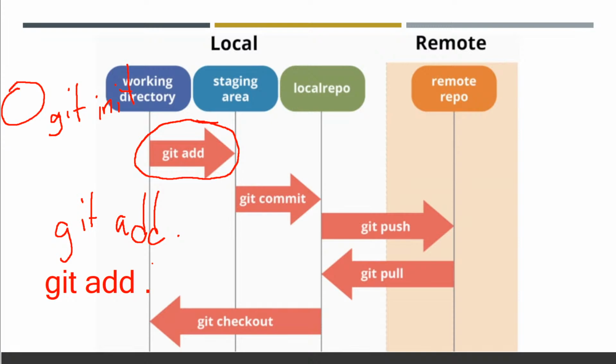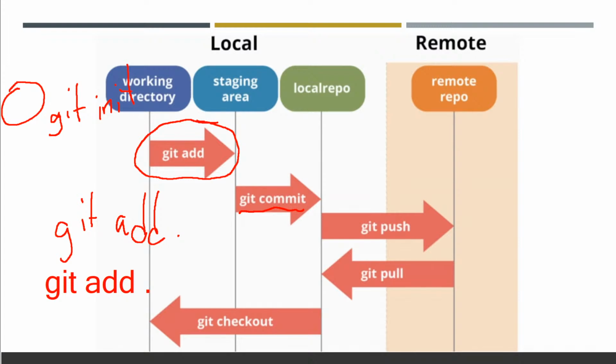So if we're going to stage a new version to put into the staging area, then we're going to git add dot. We're going to add every file that's in our working directory to the staging area, but we haven't saved it yet at that point, right? We haven't made a version out of it. We've just taken everything we need and put it into one package. Then when we run our git commit on it, at that point, we've created a version out of it.